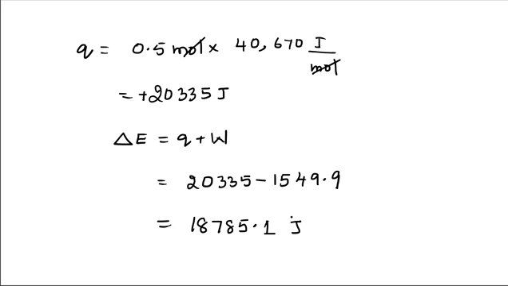Why is it so? The total heat the water is absorbing is not all used to provide work. Most of the heat out of 20,335 joules is retained and very little work is done, which is 1549.9 joules of work done. The remaining 18,785 joules is retained by the water.